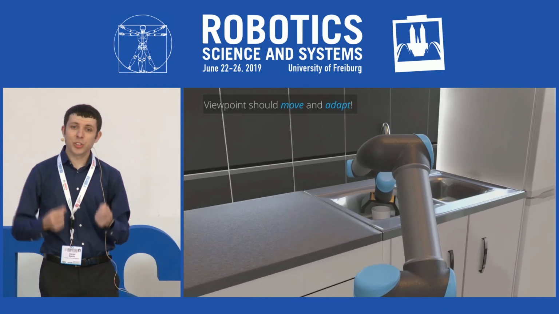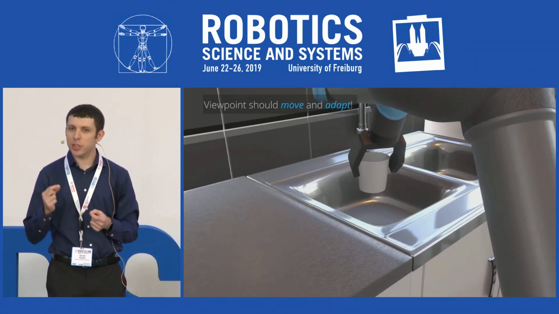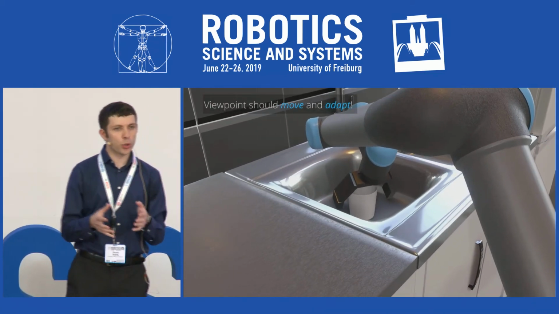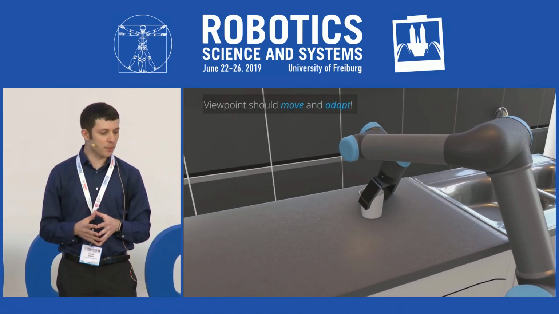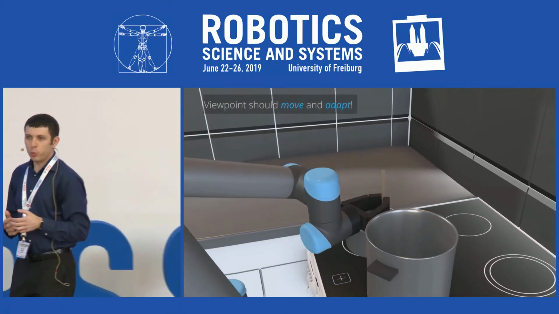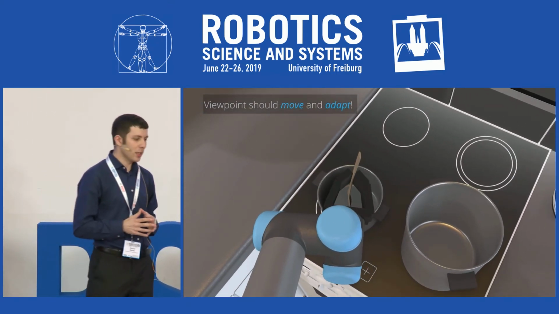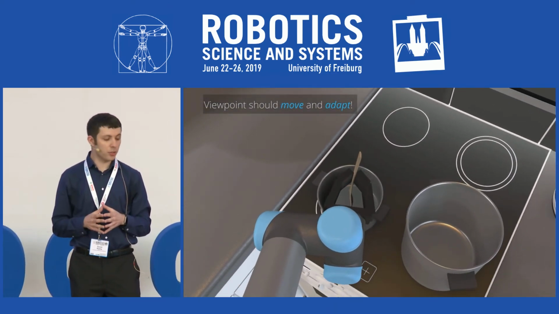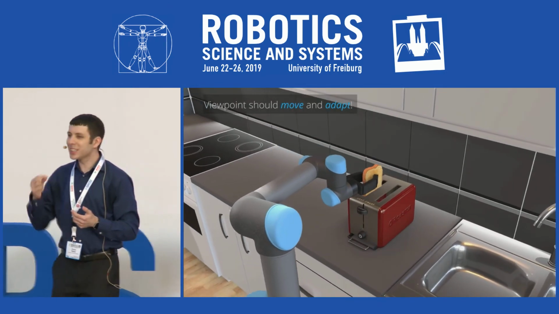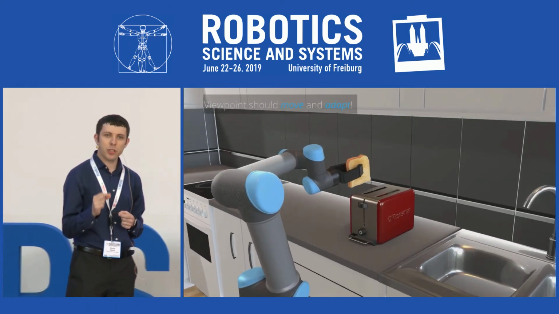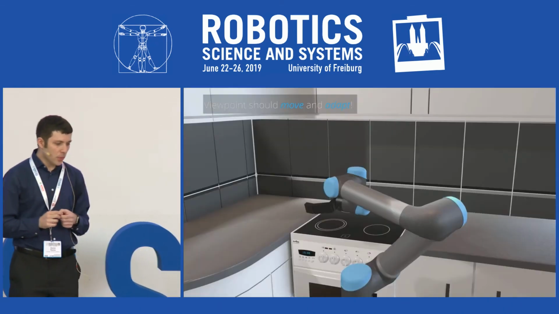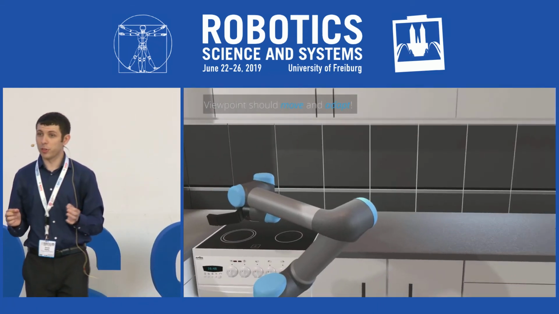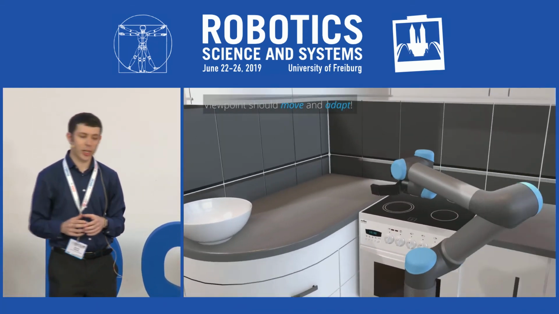In our work, our central premise is that the camera should dynamically move in order to continuously adapt and improve the viewpoint to better support effective manipulations by the operator. Using this approach, the viewpoint can adapt to the geometry in the environment in order to see around occlusions caused by items in the workspace or by the robot itself. The viewpoint is able to adapt to the semantics of the task to provide a specific view given the task at hand. And the operator is able to independently move the viewpoint to visually explore the environment, get their bearings, and plan future actions.